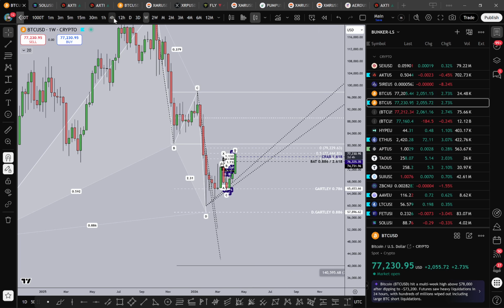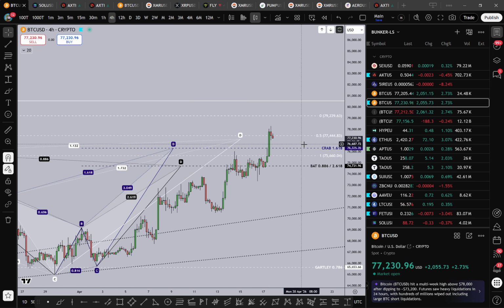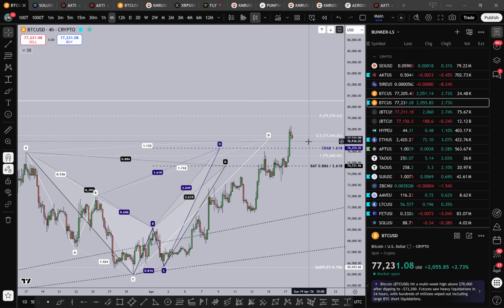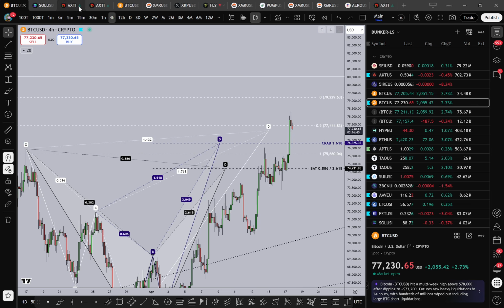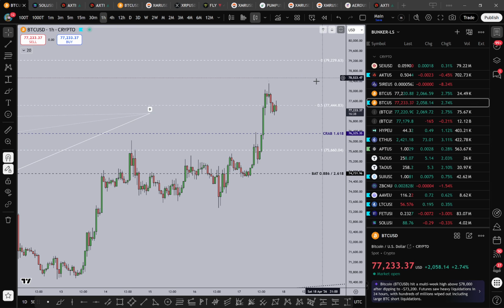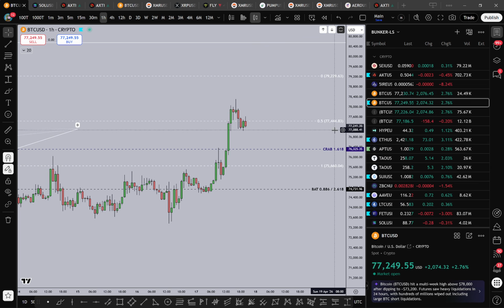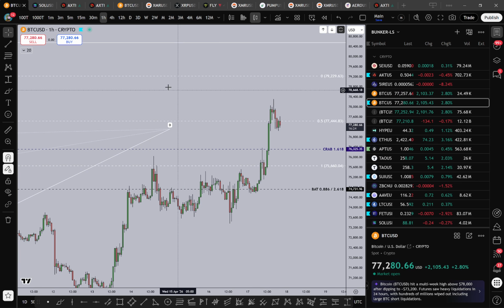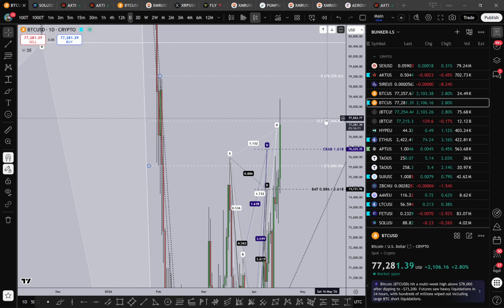For now, if you were to really zoom in on Bitcoin, there's a tug of war going on, and there's no clear winner yet. Buyers try to get above and they fail to do so, right? Below 77,444, you're looking for scalps down towards 76, 75. You get above this, just get out of your scalp shorts. You're looking for scalp longs up towards 79 even, 79 all the way up towards 80, in my opinion. So it's very easy to manage your risk around 77,444.83, right? That's on the crypto chart. It's going to be slight deviations of the number depending on what exchange you're using.